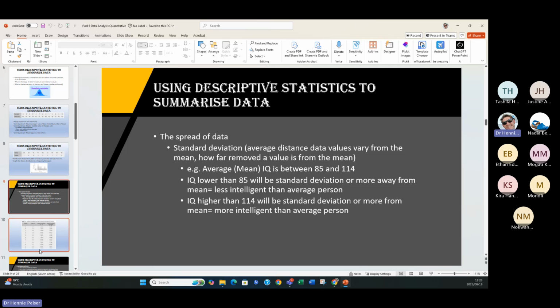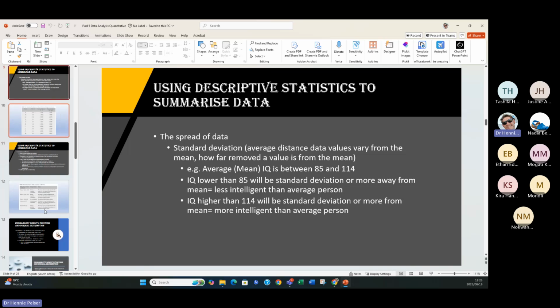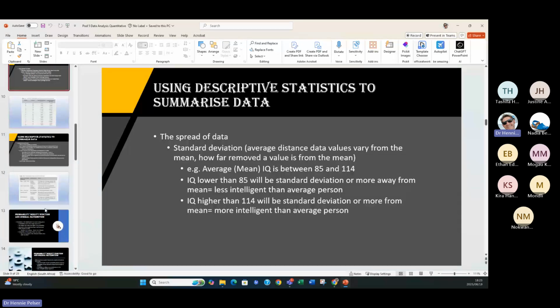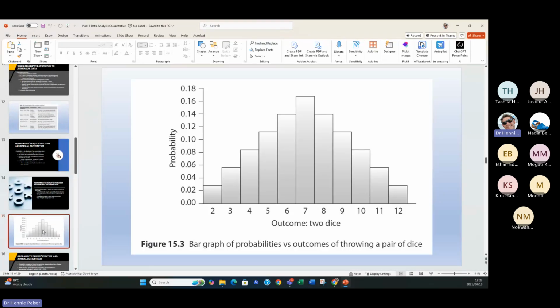The example that they've given us here is the range of IQ scores. So you will remember, and I want to see if I've got a slide that will show it. Yeah, it's this one. I'm jumping slightly ahead and I'll go back to that. So this is what the range of IQ scores would look like. Now, remember, we know that IQ is mental age over chronological age, and that we know that the average IQ is 100. And once you start moving towards 130 and beyond, you're considered genius.